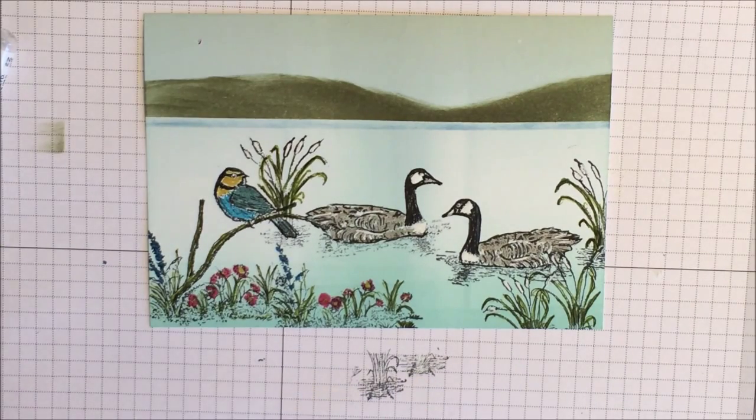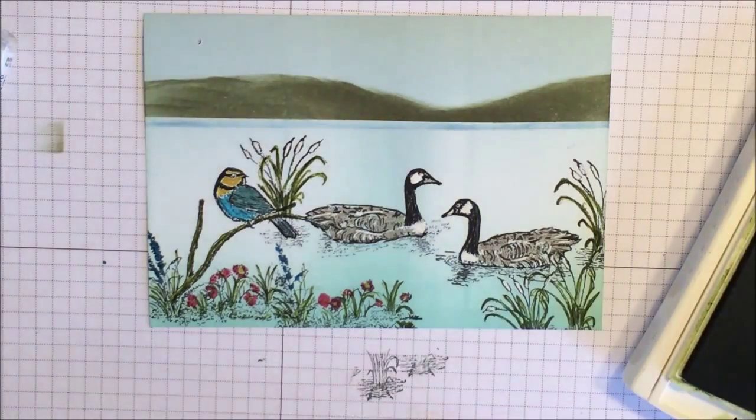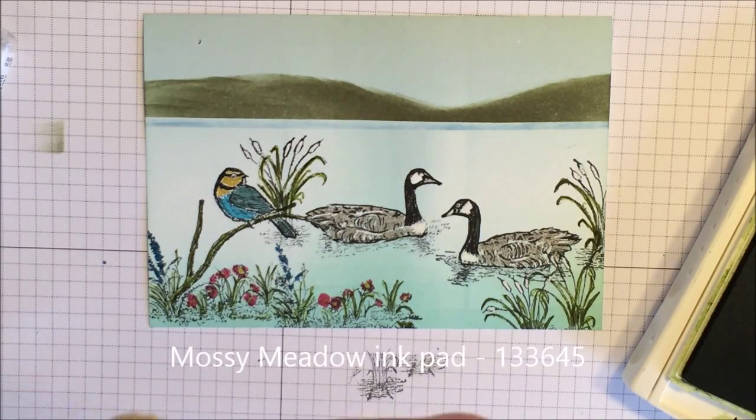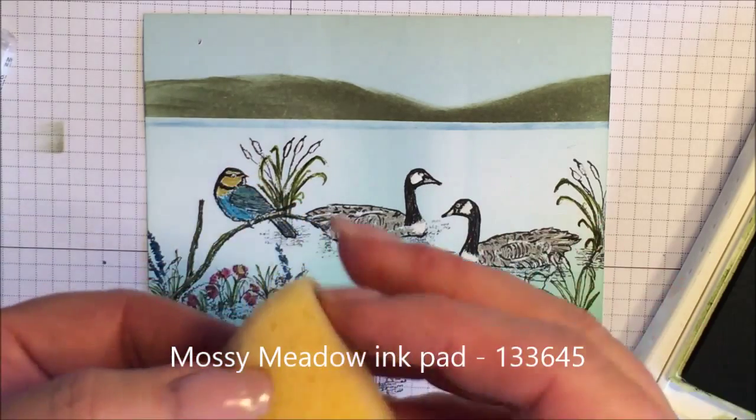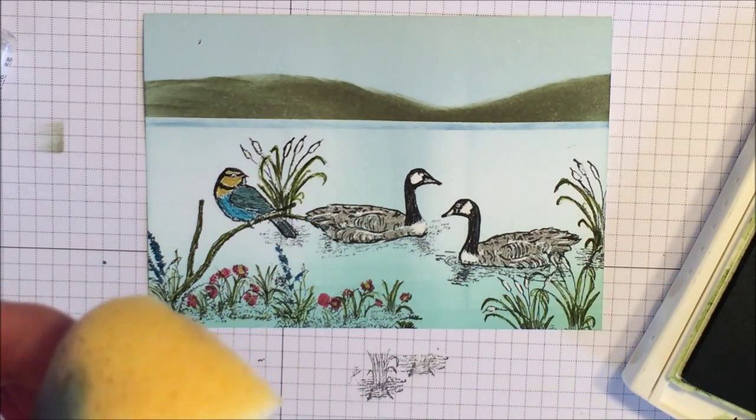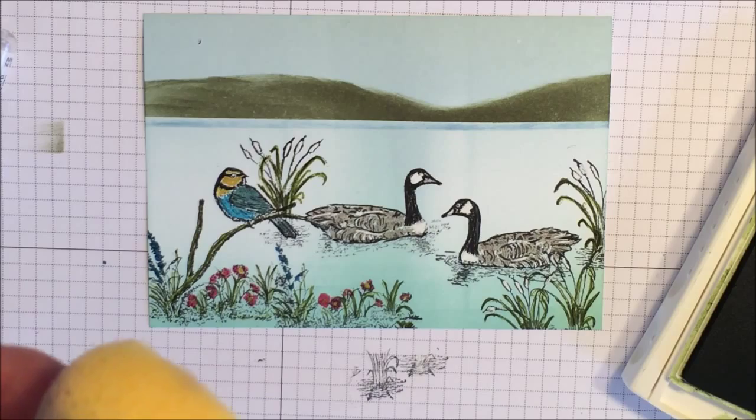I'm going to use the Mossy Meadow, and this time I'm going to use a sponge. I know this is a bit messier, but these are Stampin' Up sponges. I cut them into quarters and just nip it. I've gone dark here a wee sec. Right.